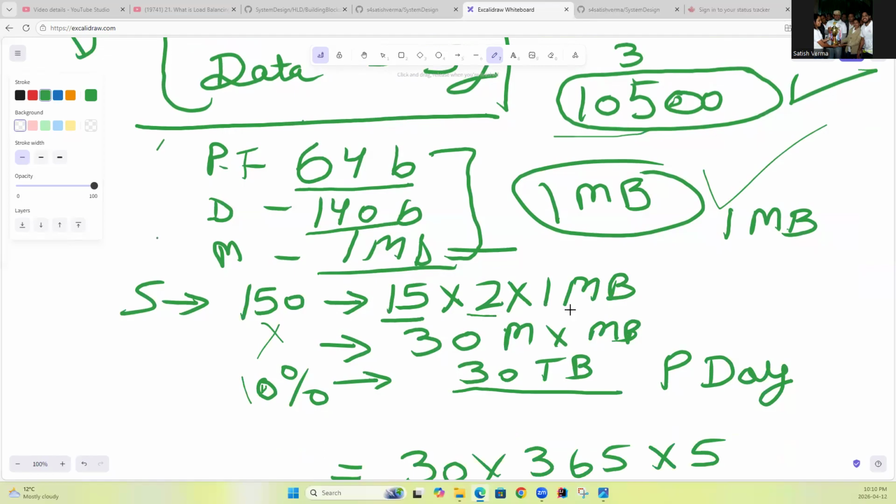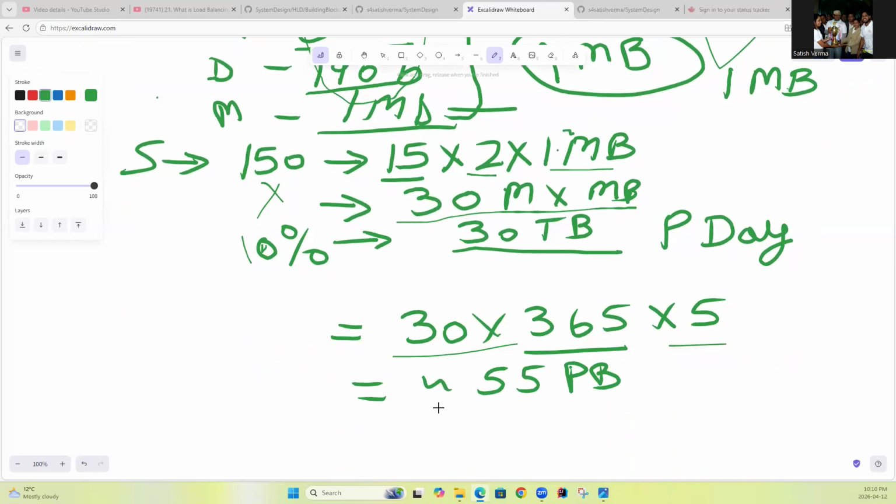So that's why I took only 1 MB. So 15 to 30 million multiplied by 1 MB comes to 30 terabytes per day. For the sake of 5 years, 30 multiplied by 365 multiplied by 5, it comes to 55 petabytes. So storage we need is 55 petabytes, and requests will be 10,500 per second.